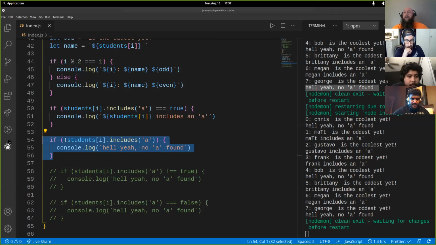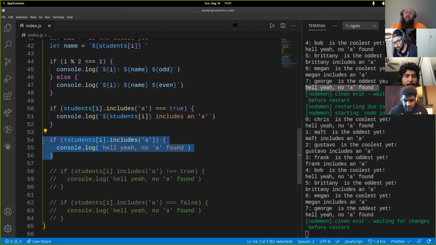Okay, I'm good. Gustavo? No, it's currently giving me an error. It's giving me a reference error saying name is not defined. Then that means that you're using a name somewhere, probably inside your includes, that doesn't have string quotes around it, I would guess. That fix it? No.